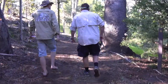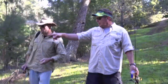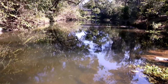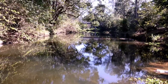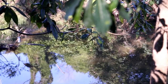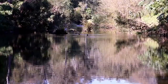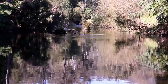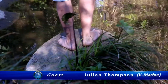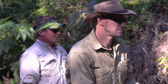The Gold Coast hinterland is one of those easily accessible places that just ooze beauty. From lush rainforest to bushland and pristine streams, the hinterland is one of those places that offers plenty. And that includes fishing. If Jules isn't skippering a marlin boat or dropping big live baits, you'll probably find him here chasing carp in one of the many streams up in the Gold Coast hinterland.